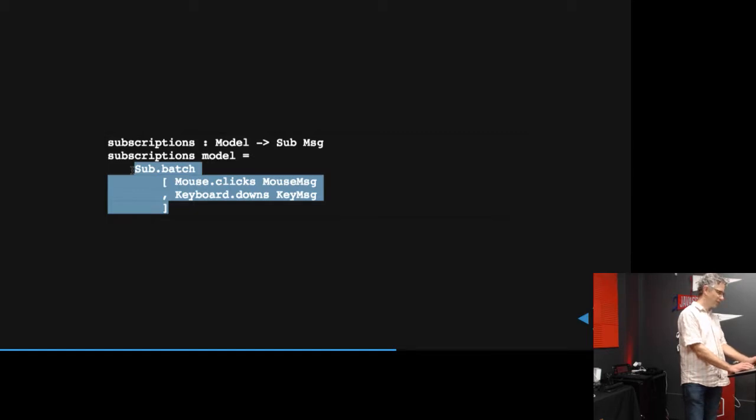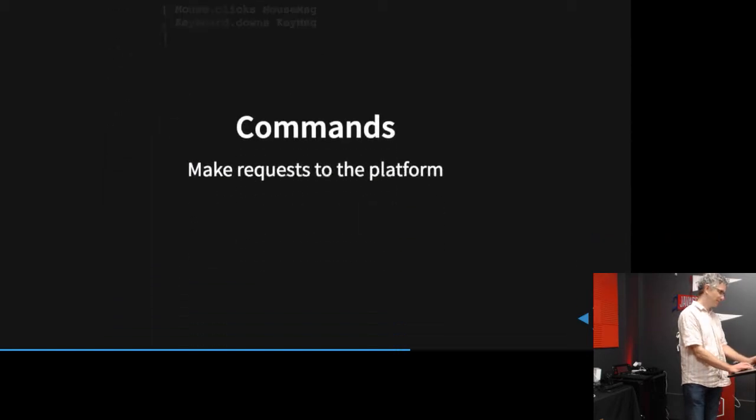Now, I'm going to take this opportunity to highlight one detail of Elm, that the runtime does a lot of things for you to make it more efficient. And one of those is capturing and memoizing function results. So, although this function is defined and could theoretically be rerun every time the cycle works, it does not, and the Elm runtime catches it and only does this once. So Elm's got your back there.